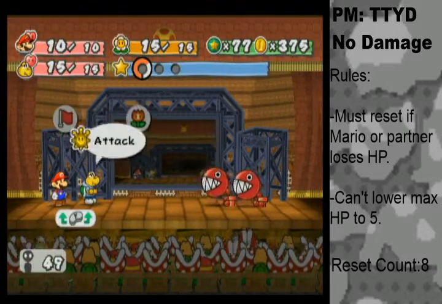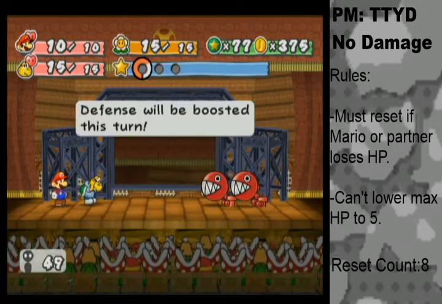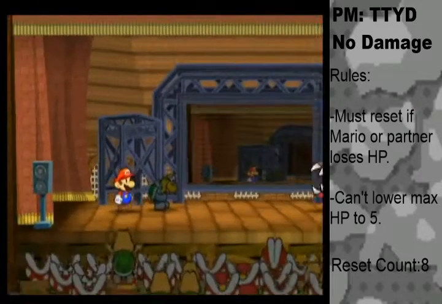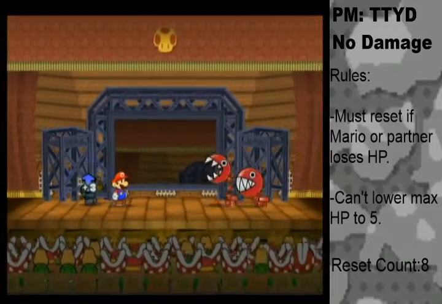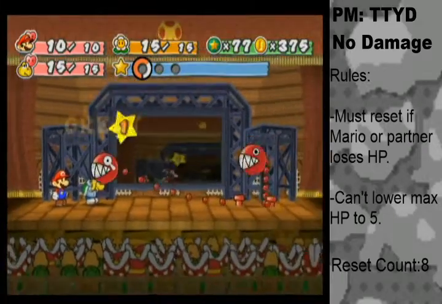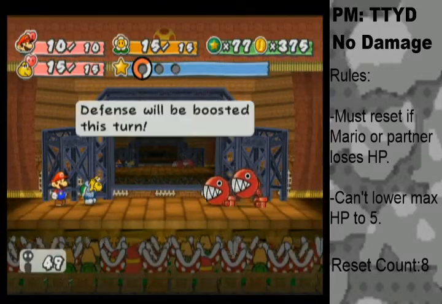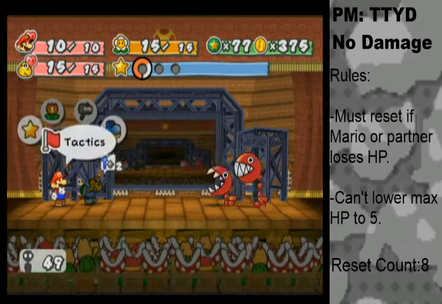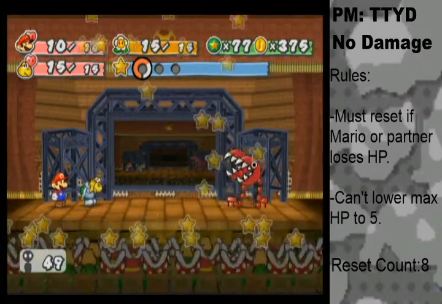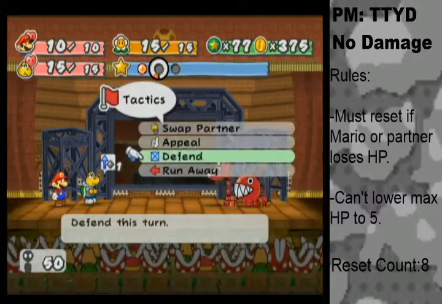Alright, so I'm gonna start by defending with him, then I'll give him 2 defense, and Courage, I'll give him 5. No, not that. There we go. I'm gonna try Super Guarding, because I might as well, honestly. Alright. Nope. Then what I'm gonna do is do this, then appeal. I'm gonna get an Earth Tremor to kill them, basically, is my plan. One more turn of defense, so I'll defend and appeal again.